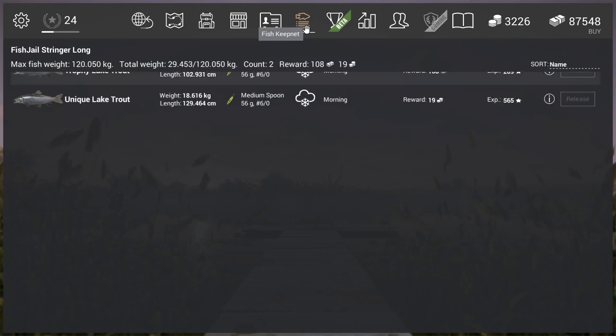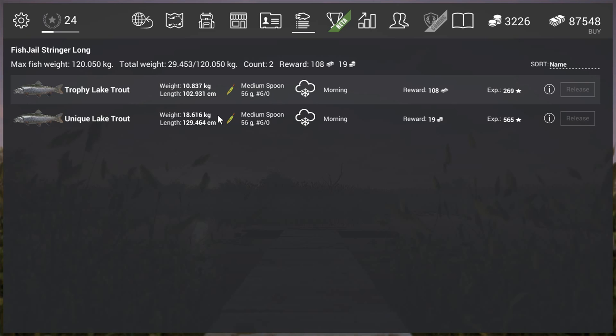You guys will see it in my net. So I got two fish today. A trophy lake trout and a unique lake trout. But yesterday it was a sunny day, and in a time frame of 3 hours, I got I think 6 or 7 trophy lake trouts after each other. Like I said, with this lure it's only trophies and uniques. So you see it here, only 19 gold that you get for it. The experience isn't that big either, but we already know that for a long time in Alberta. So that's how it is for the time frames.